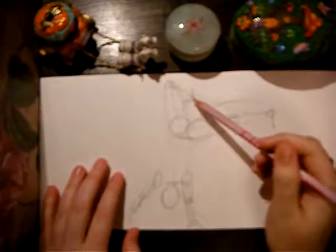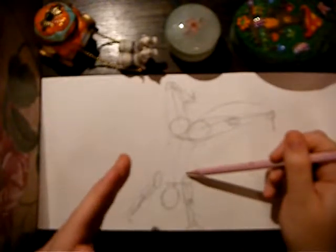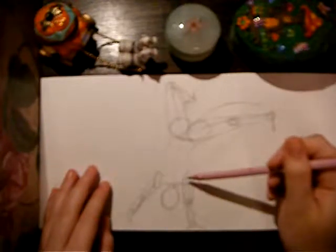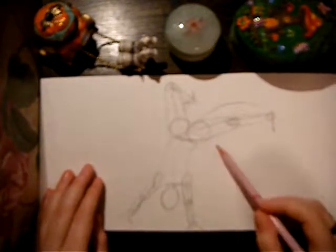So that's going to require some foreshortening to figure out how to relate the foot to the knee, because the foot's in the background from the rest of her body. But that's about the only part of her body that's in the background, so it's a lot easier than it could be. Like, when you're drawing so that the whole person is tilted, like if this shoulder was in front of this shoulder, that's a lot harder. I've done it a couple times, but it's very hard and very frustrating. It took me a long time to figure out how to do it, and I'm not sure if I could replicate that very easily.